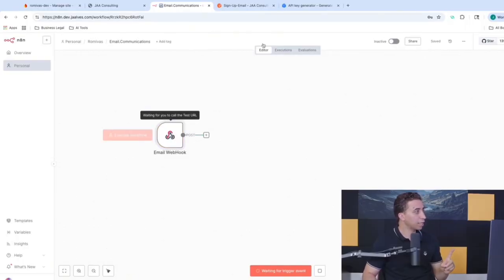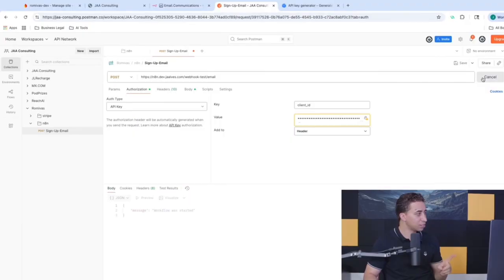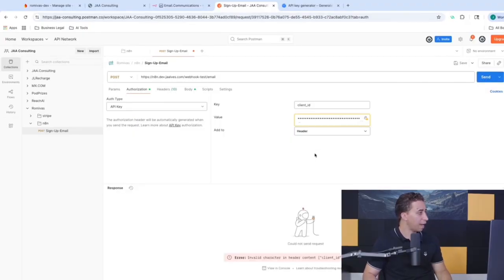So now I can click listen to it again, and then I can click send. So something is happening. This is the header, what's going on? Use the value via variable. Okay, that's okay. Let me save this. And then let's go to the automation, it's listening. So now let me click again.